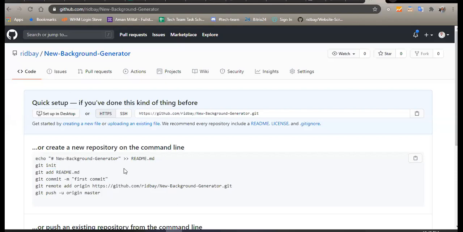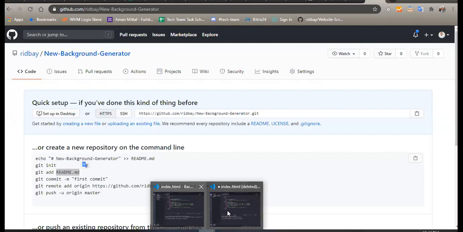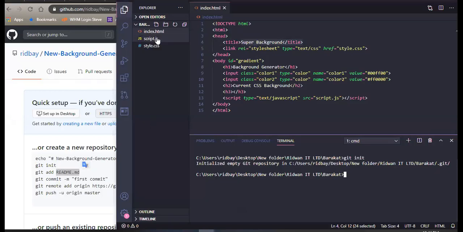Then Barakat comes back here. She needs to add all the files she has created. We know that Barakat didn't create this README because she doesn't need it presently. What she has is her files, which are index.html, script.js, and style.css.